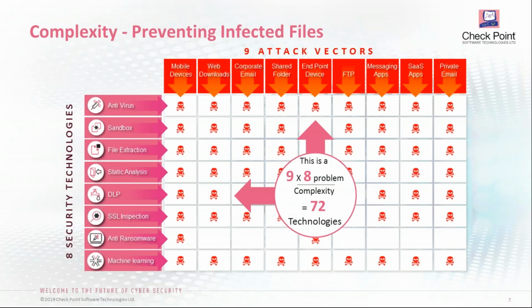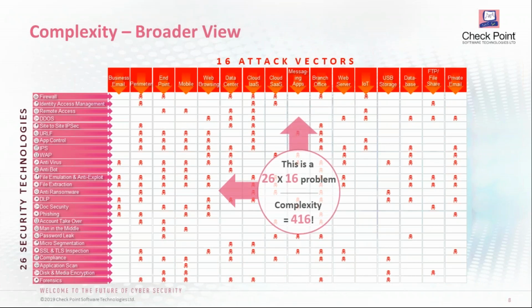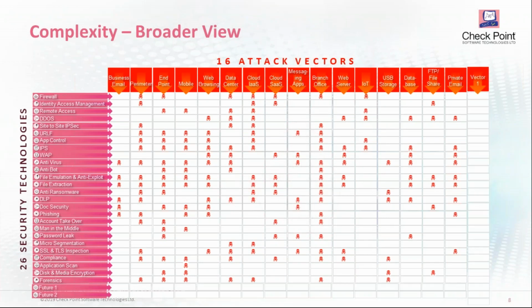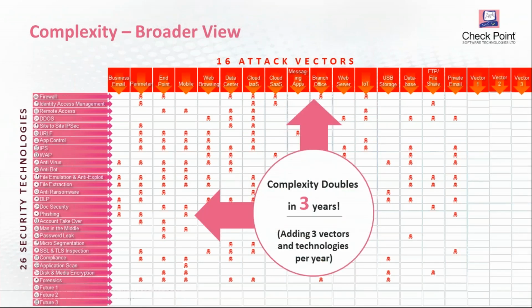And that's just today's world, right? What if we start looking at tomorrow? As we increase the attack vectors, we have to deploy more technology. It's just not scalable trying to solve this with point solutions. It's quite a scary number as you keep looking at what it's going to be like in 3 years, 5 years, etc.